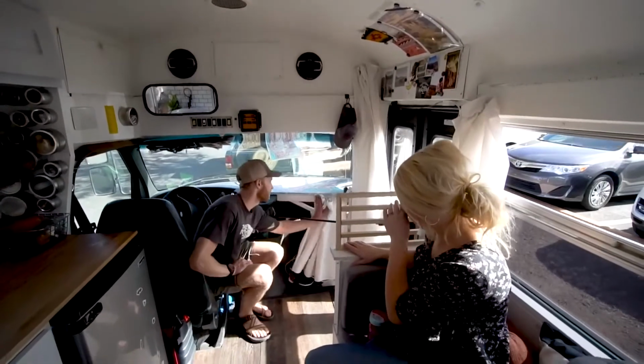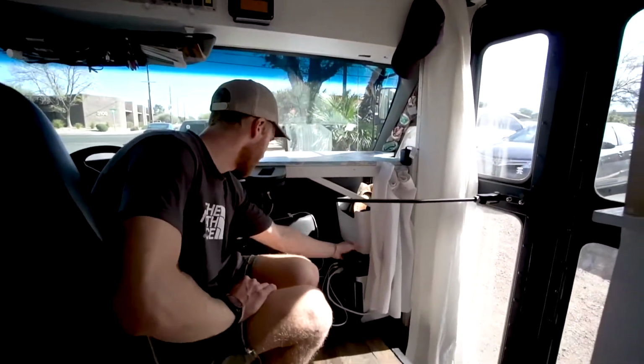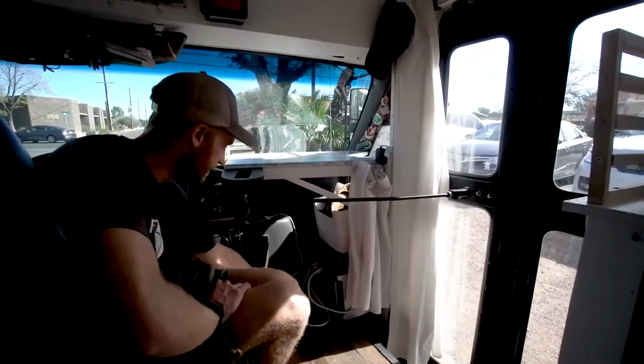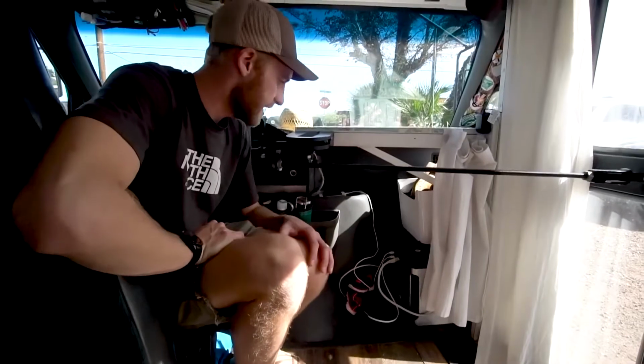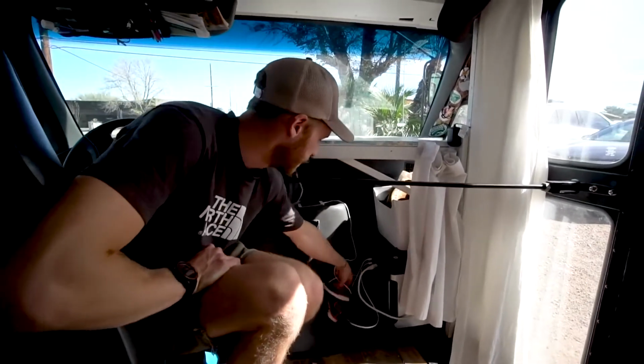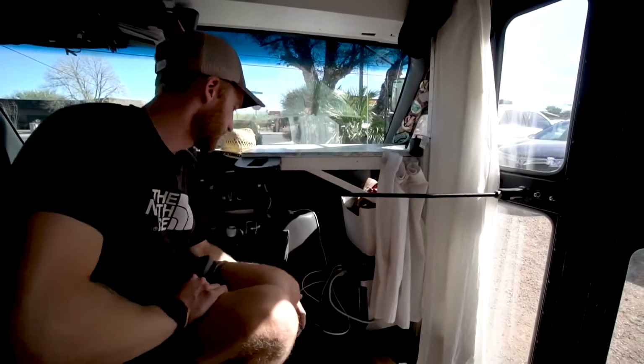And then right behind this curtain is the Yeti 1250 I was talking about earlier. It's our battery bank. Really simple setup. You've got some 110 outlets right there, and then these run to the solar panels up top. We keep all of our extra cords in here. And then just above it we keep our shoes right by the doorway so we don't get it too dirty in here.